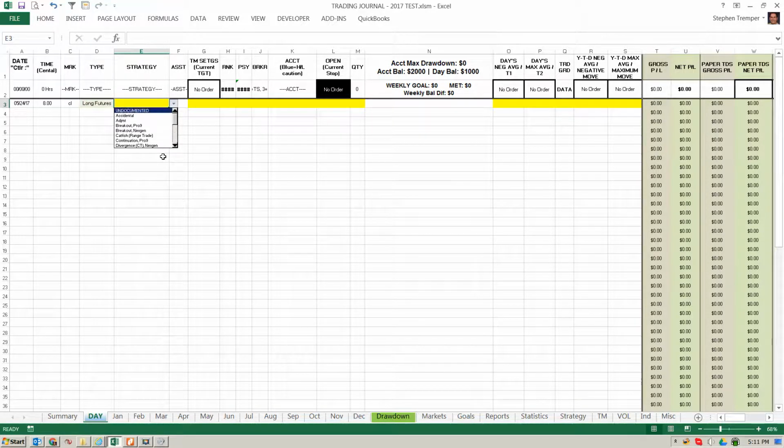So the strategy, this is what I talked about earlier. This is where you pull how many, your stops and whatnot, but we'll do everybody's favorite, impulse. Assistance: sometimes my kids try to get involved, so I'll put their initials in and give them 5%. But you could also put different things if you got assistance from maybe a chat room or somewhere they're following. It's just an extra thing for an assistant field.